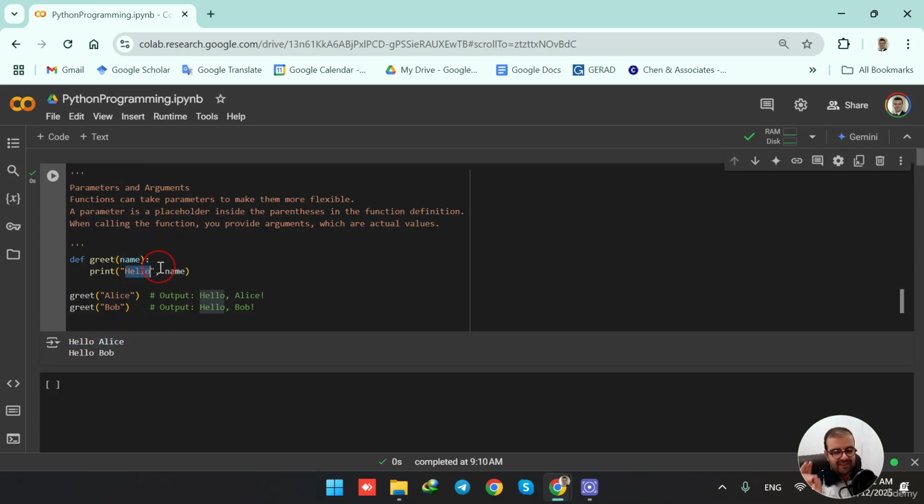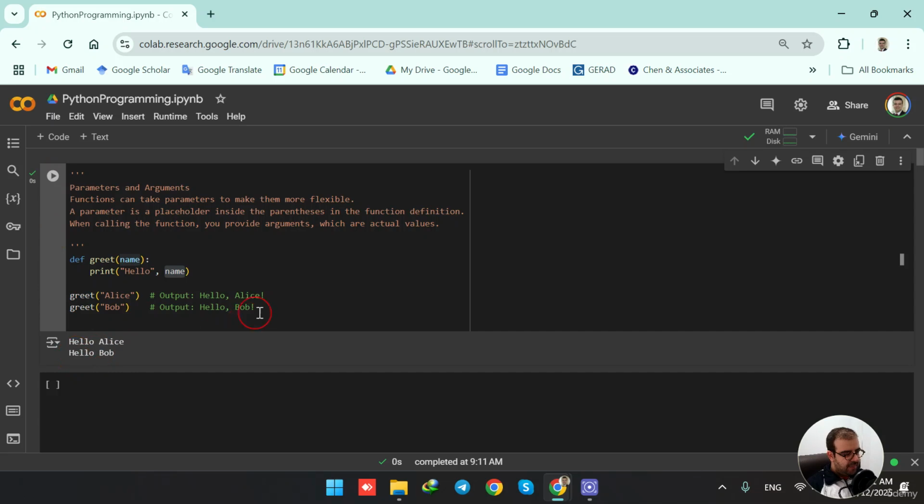So hello is the default message of this function. And whenever I'm calling this function, I'm passing one name. And this name is going to be placed here after hello. Okay? Then I'm calling the function one more time, and this time I'm passing Bob as the argument. So when I pass Bob here, the greet function is going to be executed, and Bob is going to be placed in the name parameter. The name parameter now holds the Bob string, and then it is going to print the message hello and then Bob here.